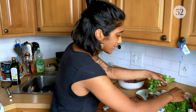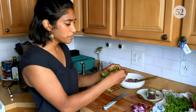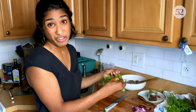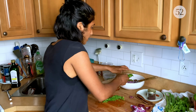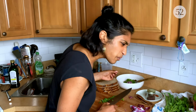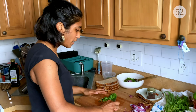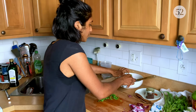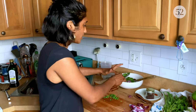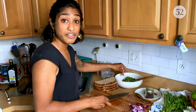And like I said, we're gonna use both the stems and the leaves, and you don't have to worry about pulling off the leaves because we'll be chopping them all finely anyway. Cilantro in here. Priya calls for about, what was it? Half a cup of finely chopped cilantro, and this is about that. I would say though that, again, this is like a non-recipe recipe. You can really add to your personal tastes, and I really love cilantro.